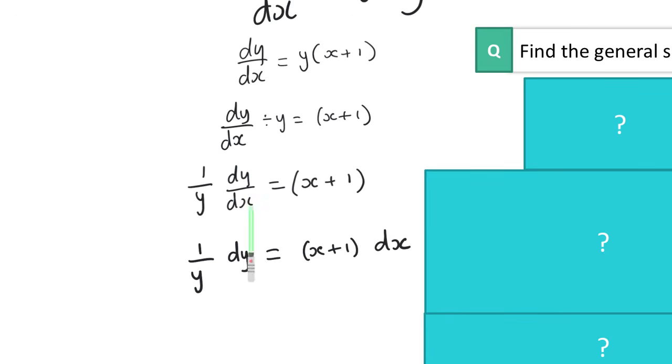All I've done technically is multiply both sides by dx. Now you're probably thinking, well, where do we go from here? Technically, how could we get rid of a dx? We now are going to integrate both sides. This is crazy, I know.